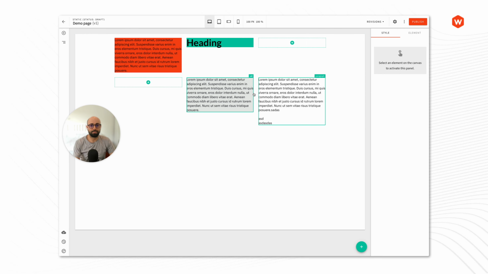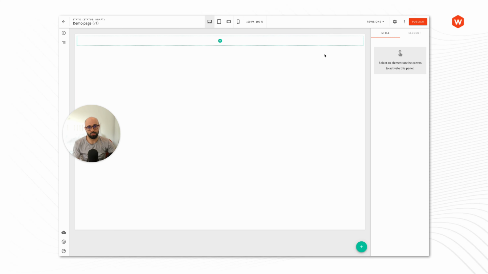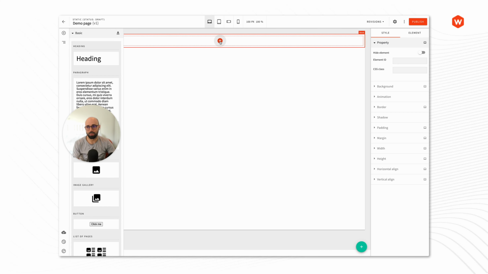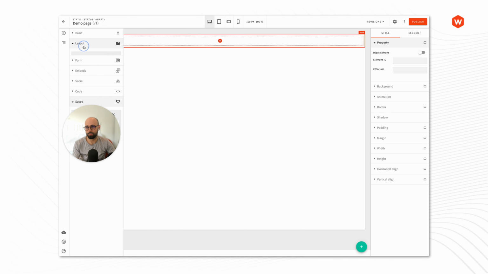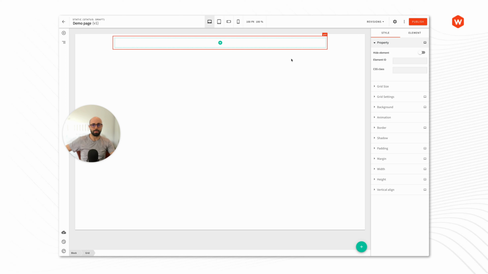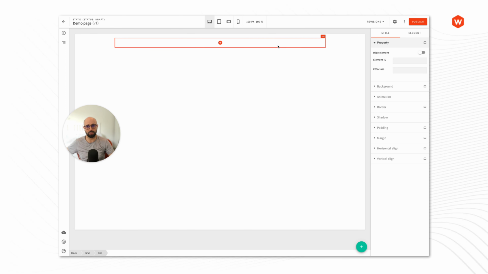Okay, so let's now clear this grid, and let's just add a new grid here. Right. The other option that is often handy is nesting grids. So you can have a grid inside of a grid inside of a grid, right?